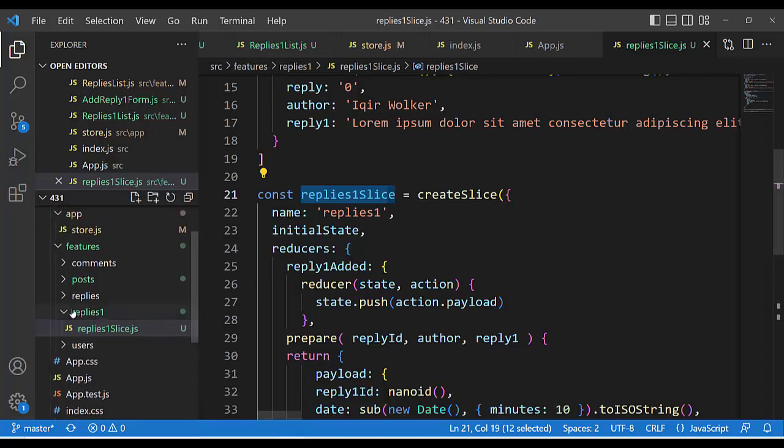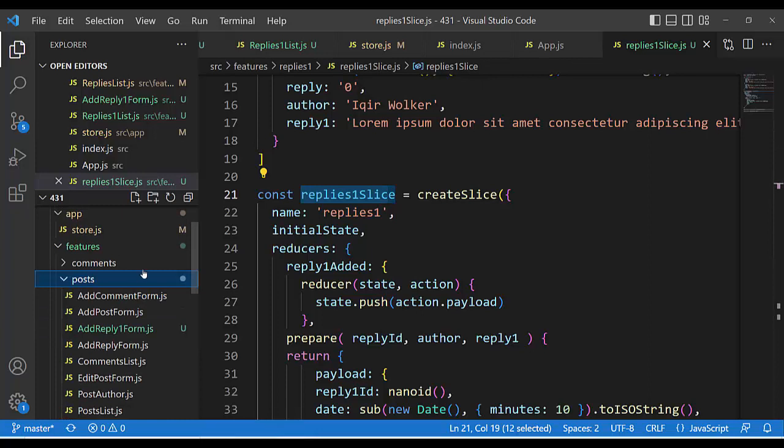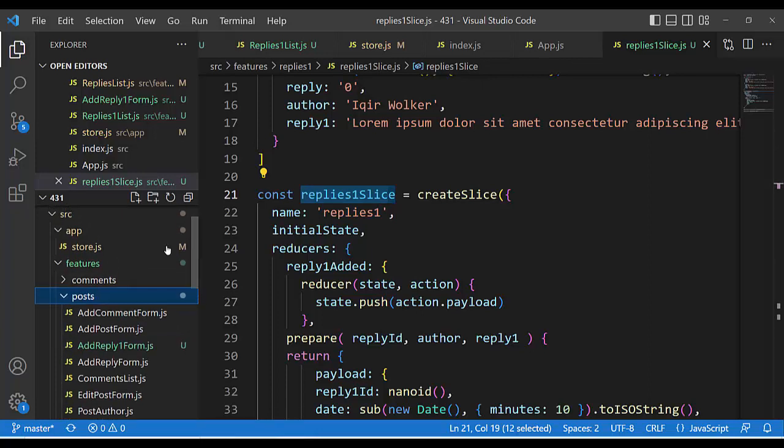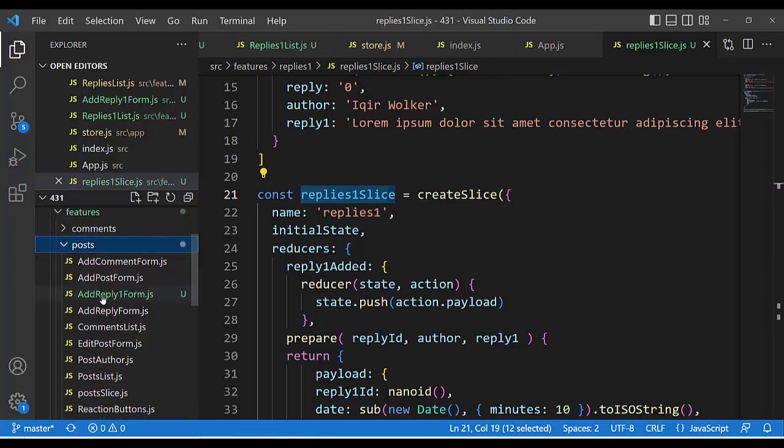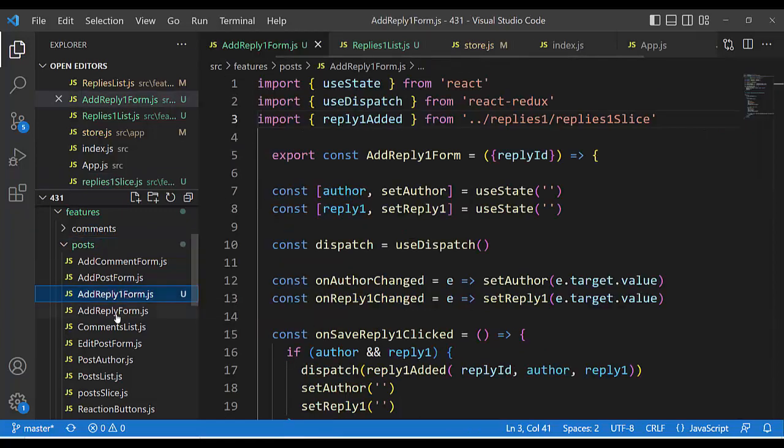Post. All other is in post, except store, of course. Post, add reply 1 form. I copy add reply form and only add number 1 when I need, and something else. Reply 1 form.